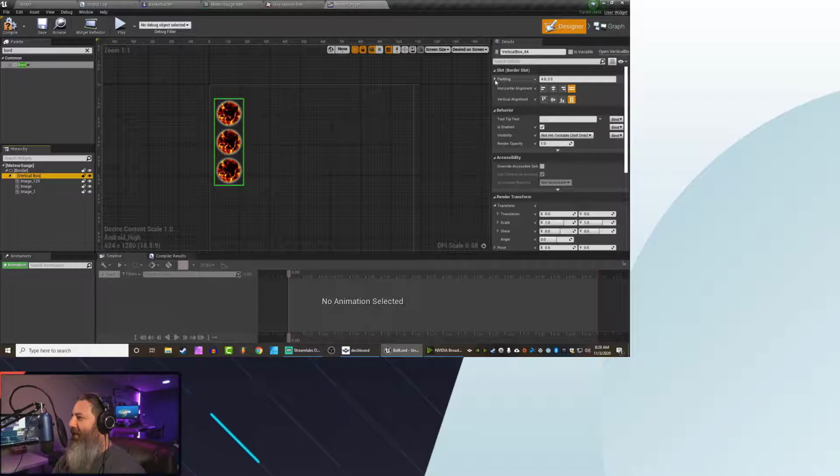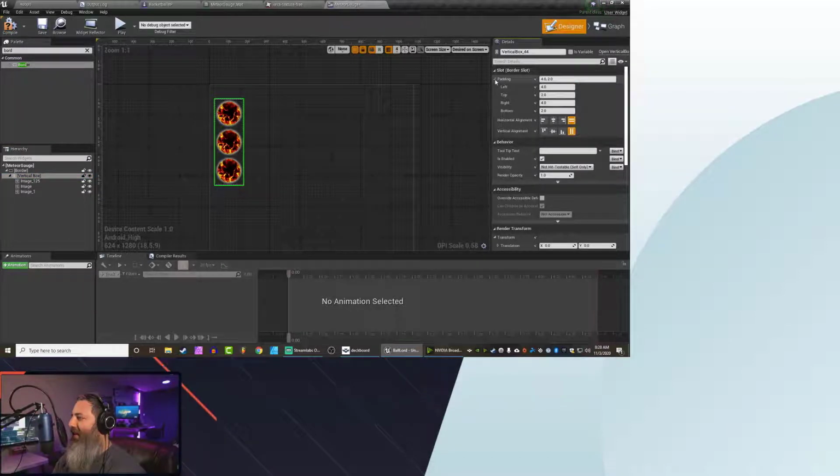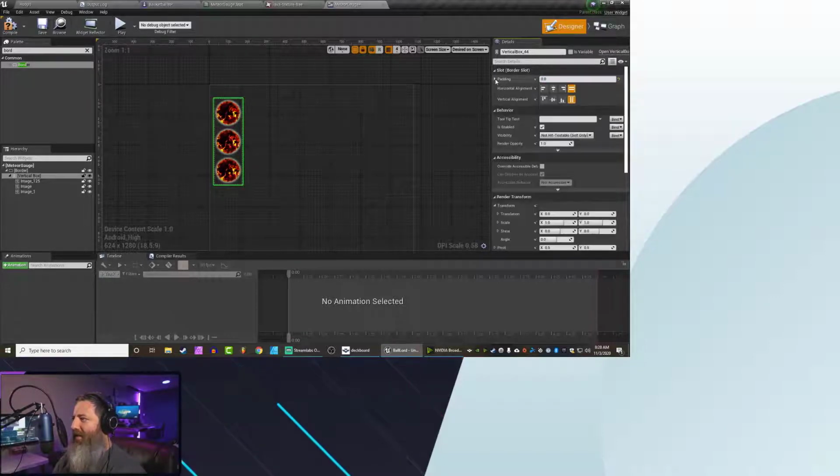Let's see. The padding left. Maybe I want this to be equal if I made this 10. Interesting. Not what I thought was going to happen, but let's see.